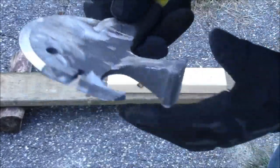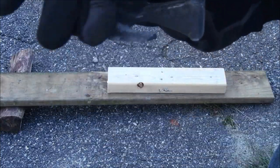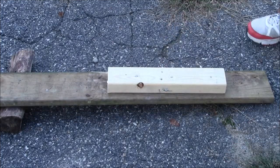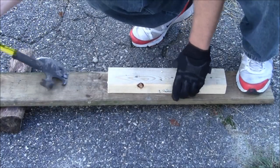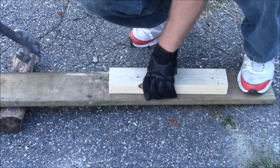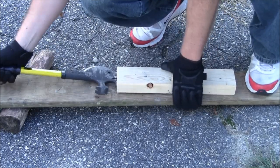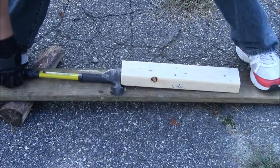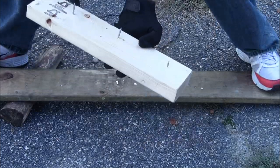Now we'll work on some prying here. You can see that section of the head of the Trucker's Friend that's built for prying. I'll wedge that under this piece of wood and work on separating it from the other piece. There you go, three nails sticking out. That's what was holding it in place.